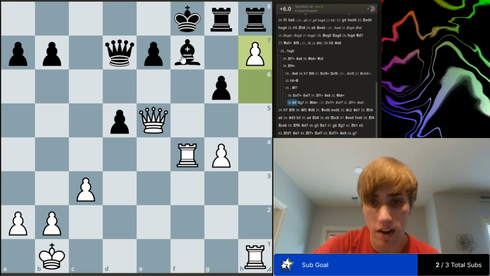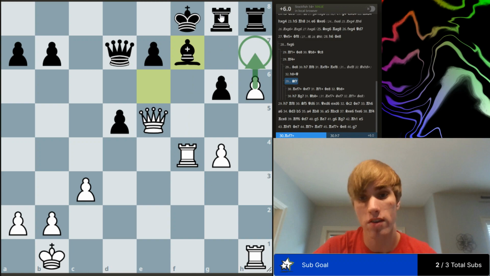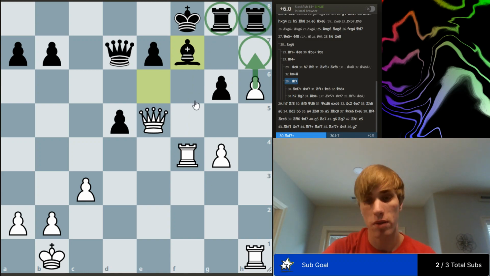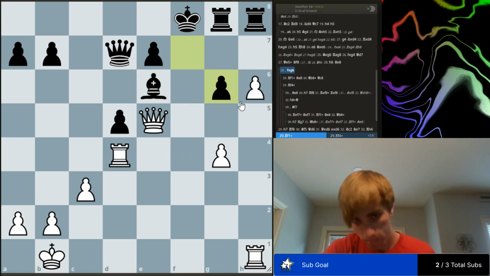So you play h7, and once the rook moves, then you can take the bishop. You can't take the bishop yet. You can't take the bishop here because the rook is defended currently. So you play h7 to displace, and then you take the bishop.